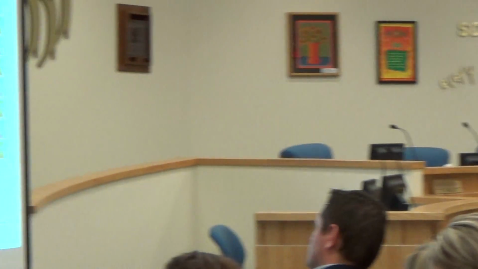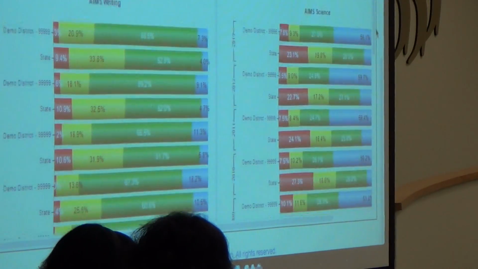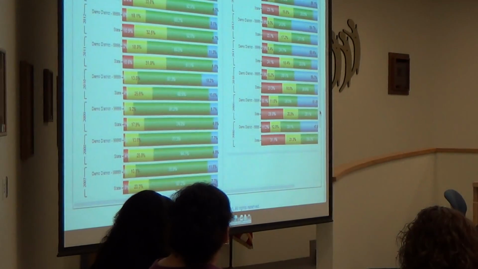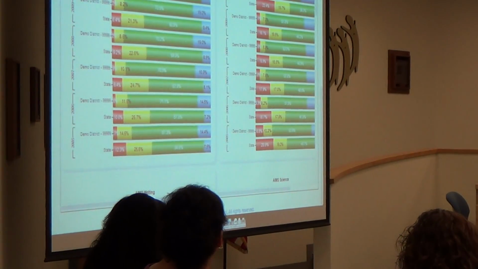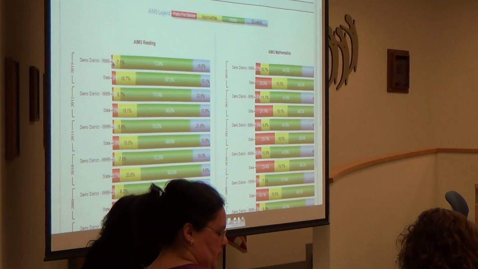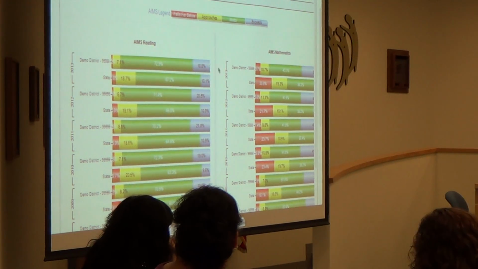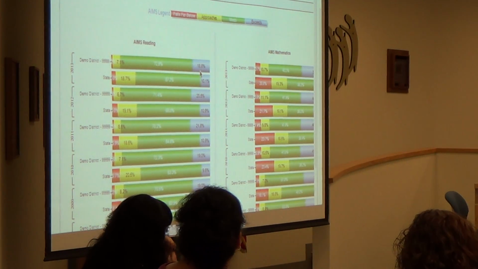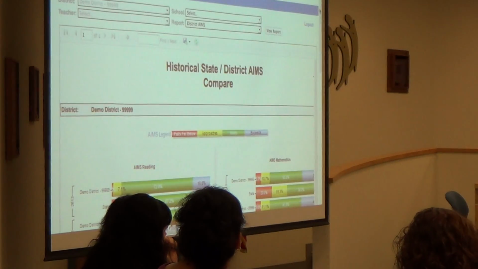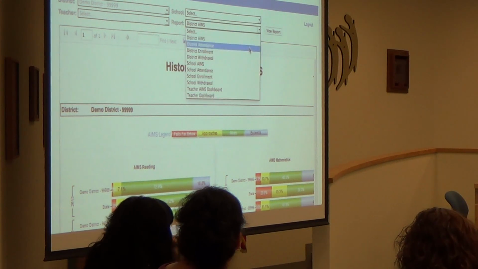We also have the writing and science, just to let you know. This is also why we're redoing the thing, it has double scroll bars. But what you can see is that this district performed better as far as falls far below. They had less falls far below than the state did. On the other side of the continuum, 18 some odd percent of kiddos performed much better against the state. So that's one at the moment. We also have district attendance.